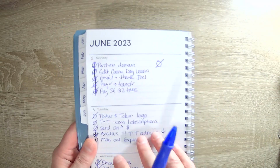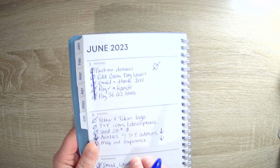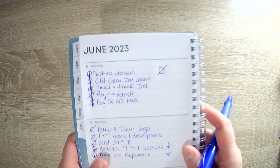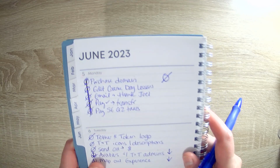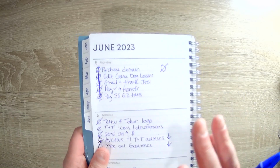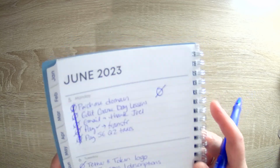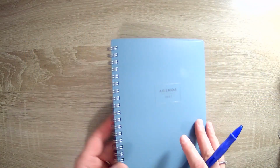So all of those different hats and all of those little chores and tasks that I juggle get written down in my agenda. So my investment in my agenda is one, a commitment that I'm making for the entire year, but it's also an investment and a tool in my sanity. My agenda is what helps me be productive and to get the things done that I need to get done.